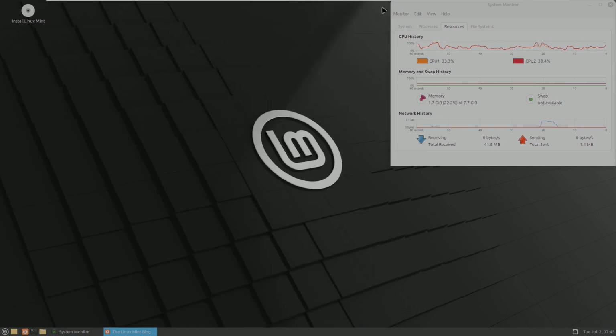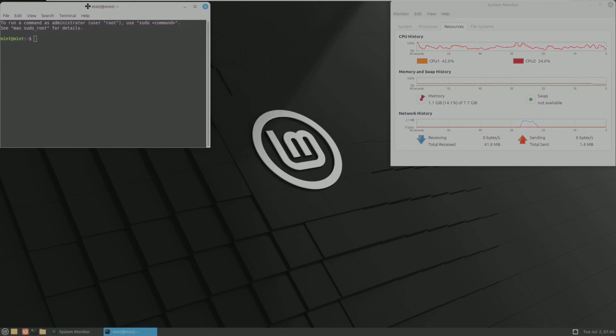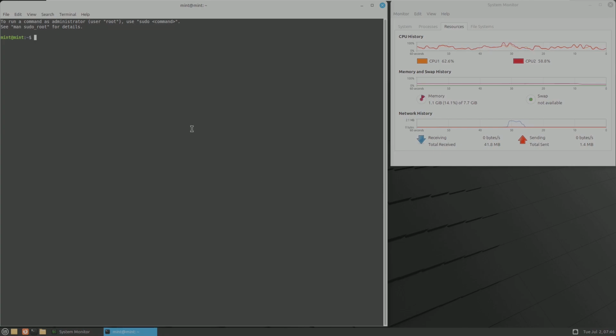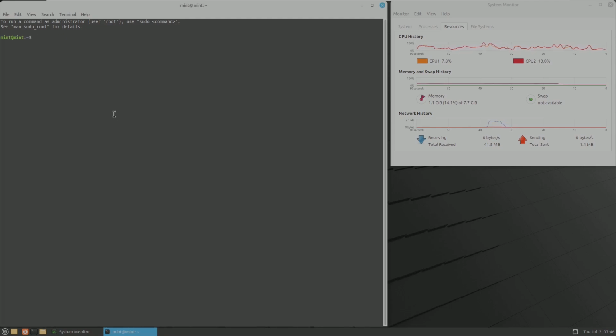So let's go to the terminal. Let's open the terminal and type in some commands. Let's check the version, 1.26.1. Let me type in xfce, hit enter.